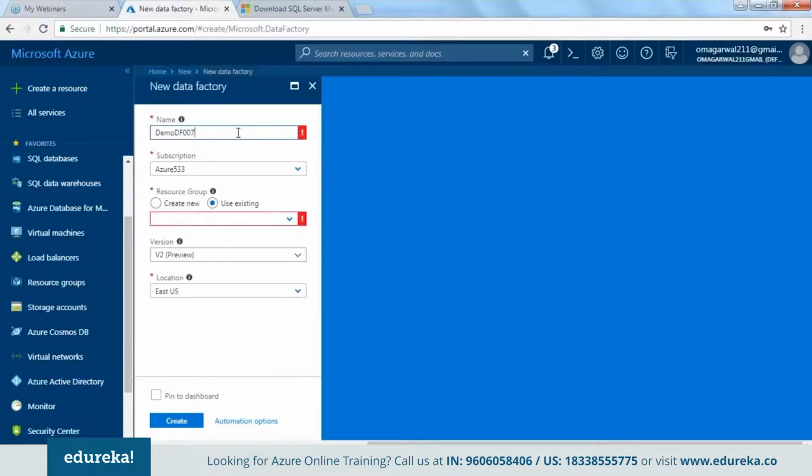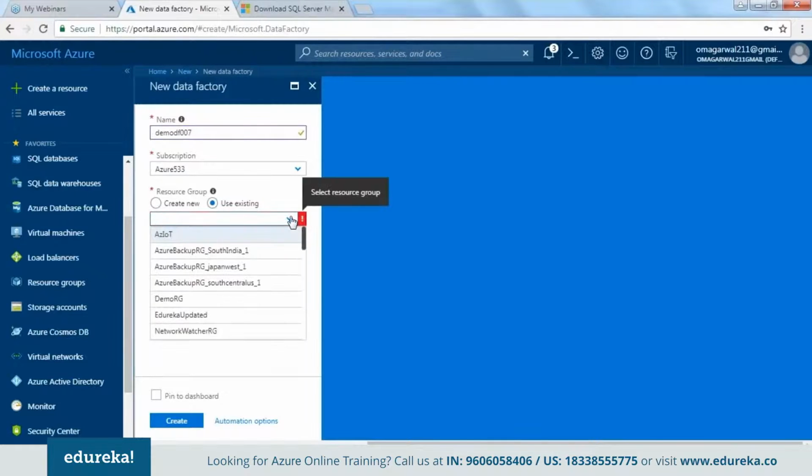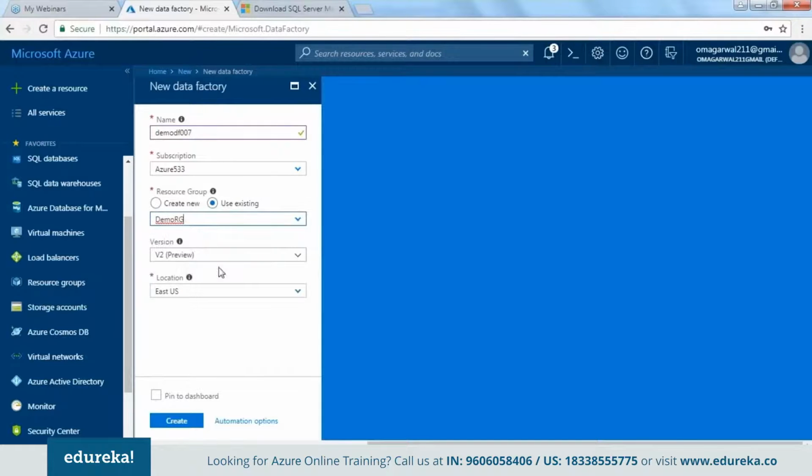Okay, it's still not there, so that is surprising. Okay, let me just try a few names and come back quickly. So this name is accepted now. So use an existing resource group. Which resource group did we have? It was demo RG if I'm not wrong. There you go. V2 is the latest version that we have. And do we need to bother about this thing? Let's say okay, these are the areas that are there in the option. We select this, pin to dashboard, and I say create, and I have a data factory with me.